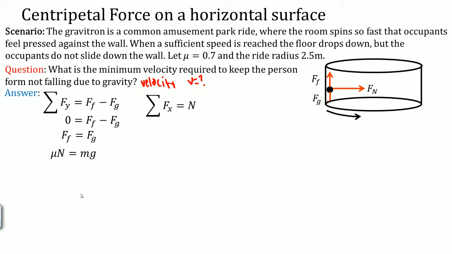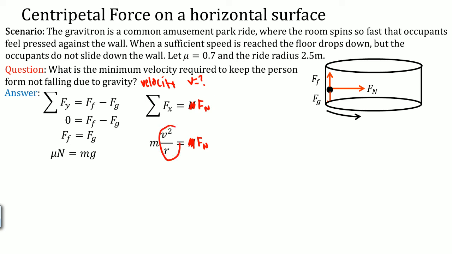The question is, you need to know what the normal force is. I think I wrote this as n, but this should be Fn. I just wrote n for normal force, but I write F with subscript n here to keep it consistent. So the normal force is equal to mass times velocity squared over r. We saw that in the last slide. Now you can make the substitution.